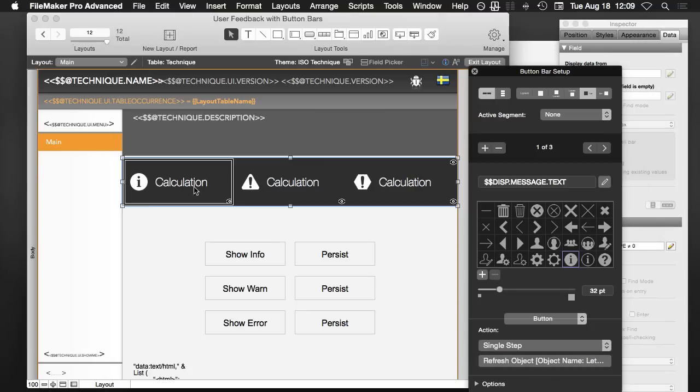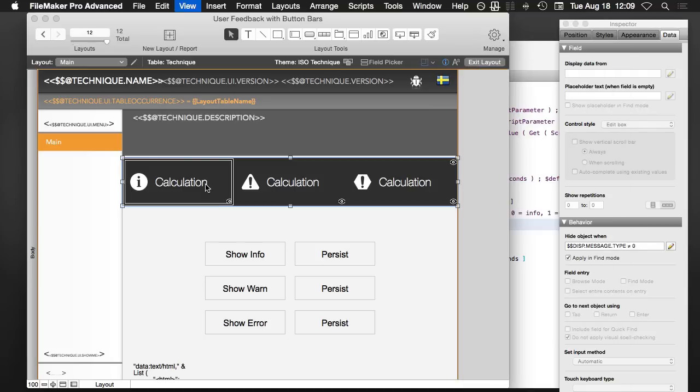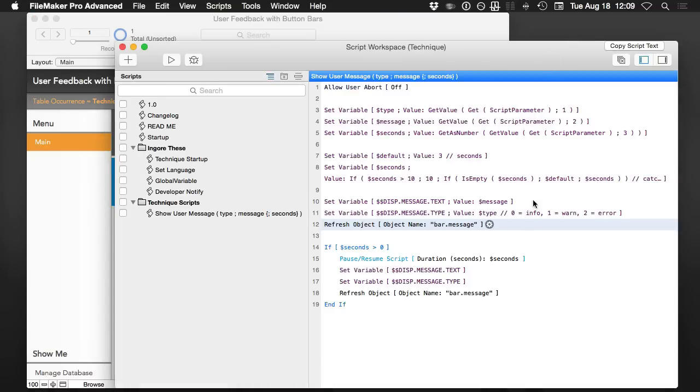So when I click on this object to dismiss, if I had used a 0 value, which meant it would never go into my little script that would pause and then dismiss it for me, in this case it stays on screen and the simple click just gets rid of it with the single refresh object. Back over in the script, we can see that obviously if seconds were supplied, we just do what we would expect. We pause for whatever duration of seconds it is.